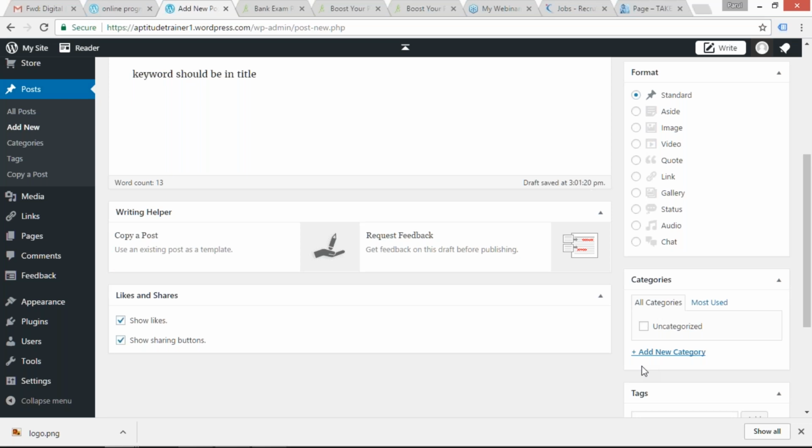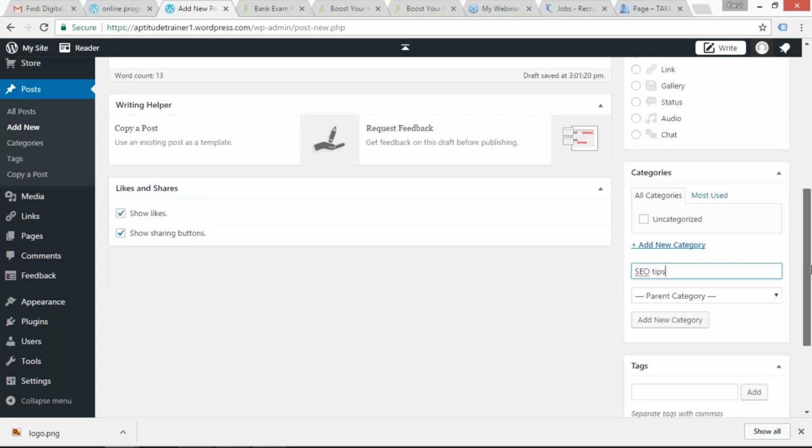These type of information I would like to give. Then it will be easier for the user to, if I put everything in the uncategorized, then it is difficult for the user to understand that this topic belongs to which category. In that case, it is always convenient to make some new categories and put those posts in these categories. So I'll show you one by one. You don't worry, I'll make some posts and I'll show you how you have to make the categories.